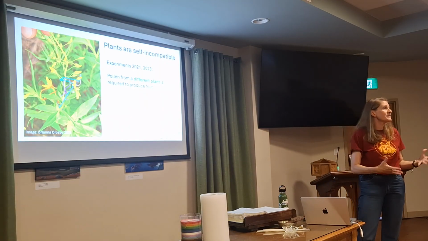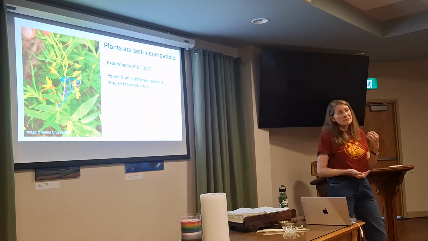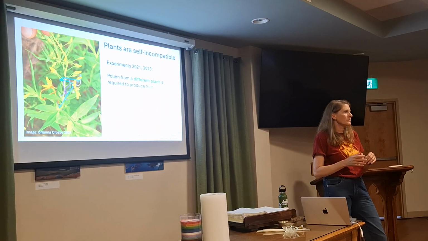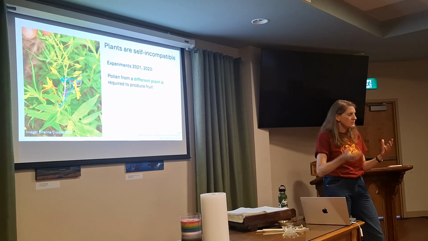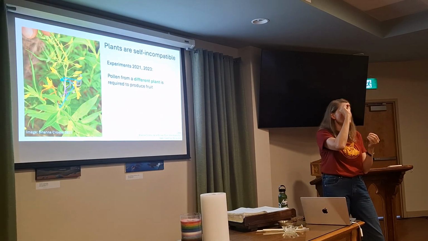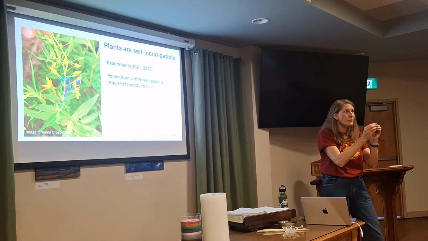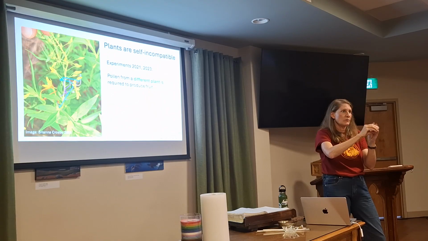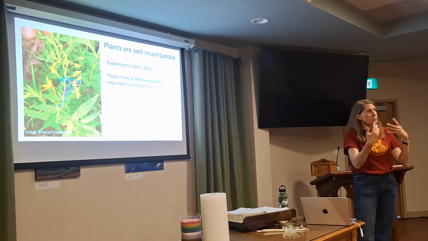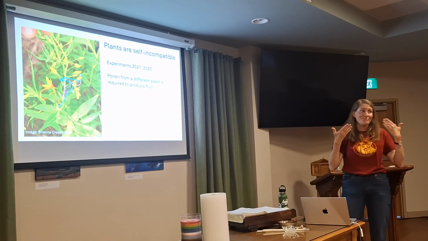In order to get a grip on this system, we had to answer a few basic questions. One thing I needed to know was whether the flowers were self-compatible. Those of you who work with plants probably know what that means. Essentially, does pollen from the same plant work to produce fruit on that plant? Many plants have incompatibility mechanisms that mean it requires pollen from another individual of the same species to affect fruit production, right? And so I needed to know whether or not swamp candles were self-compatible at our study site. Again, very little information available, so basic question.